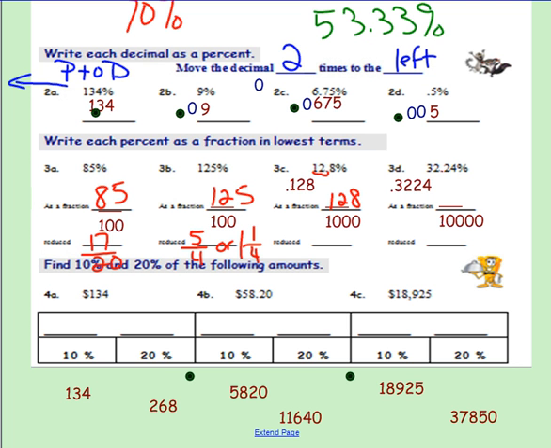The same here on this one: they might move the decimal twice, and they're going to get 3,224, and so they'll put 3,224 over 10,000 this time. I'm going to do a really quick version if you don't like that method. This goes into using your algebra skills. You put your percent over 100. To make this top number a whole number, I have to multiply by a power of 10. The power of 10 I'm going to choose is 10. Why did I choose 10? Because that's going to move the decimal over once, and that's going to give me 128 over 1,000. So you've got more than one way to do this example.